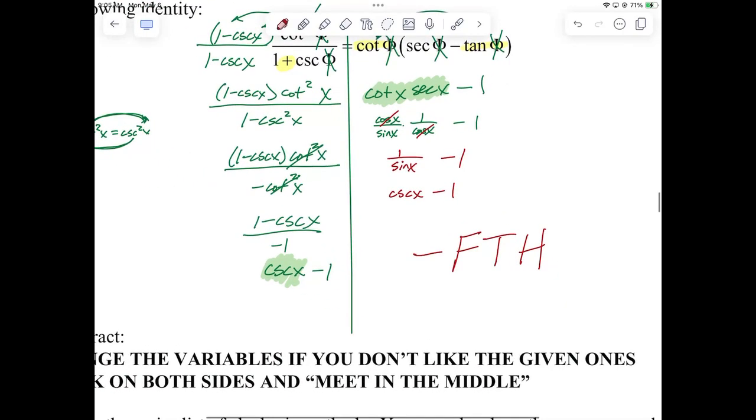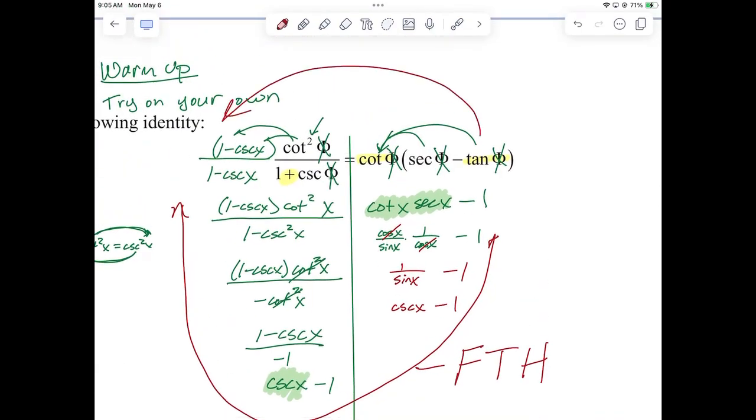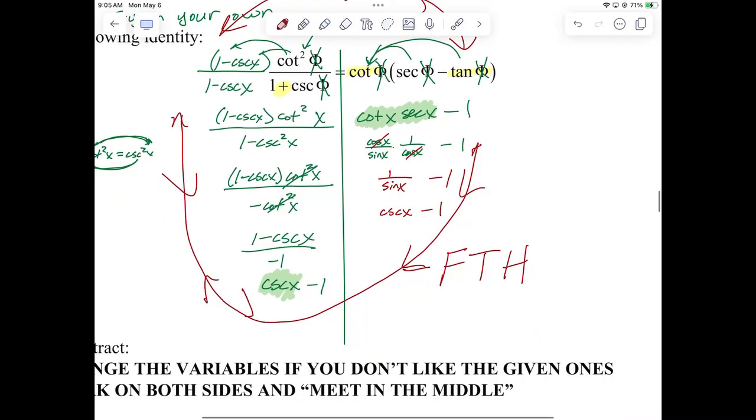And what you've done here, notice you've created this logical loop of equivalent statements. You could jump in and you can go either direction. You can go from the right to the left, or you can go from the left to the right. If you wanted to continue working on one side, you could just put all these little steps backwards on the left hand side, and you've got it. But notice it would require you to create something. If you have 1 over sine, you would have to know to multiply by cosine over cosine. So it's easier to just go to the right, distribute what's already there, and break it down than to build it up and know that you had to multiply by a cosine over cosine.